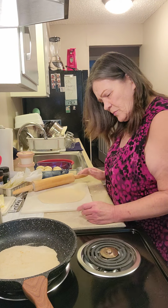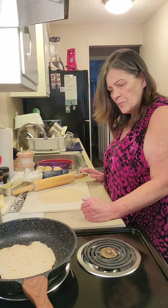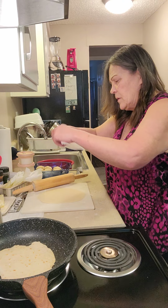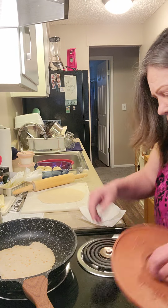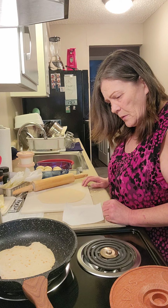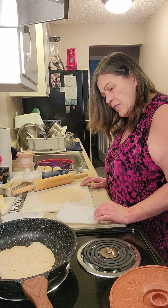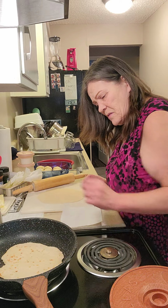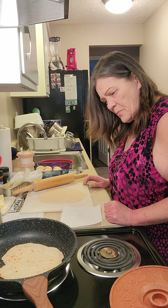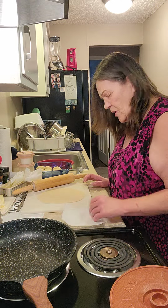I like pancakes. The first one never seems to work. Yeah, see, look at that. It's colored nicely. Hopefully be skimpy on the paper towels. Just keeps the moisture from building up inside there. I don't know why this one didn't puff up. It's supposed to puff up. Is it tough enough? A little bit? Oh, it looks pretty thick. I don't know why it didn't puff up, but I'm putting it in there anyways.